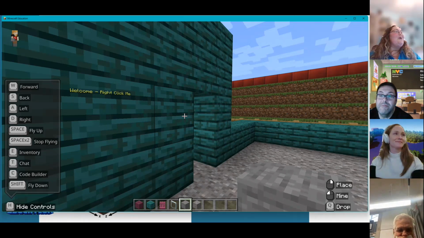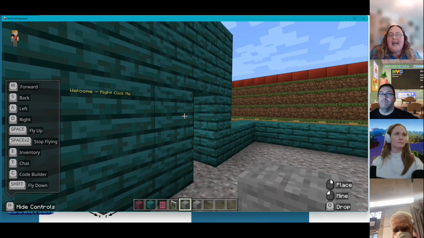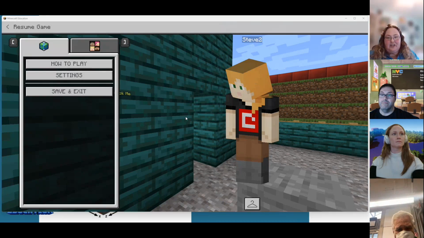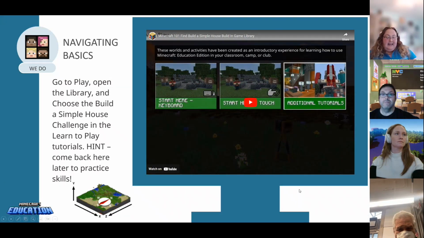It's pretty horrible. But as we go through and build, you kind of see how that works and what that looks like. If we were doing the traditional Minecraft 101 challenge, we would then release you to build your own right here. But because we want to spend some quality time looking at other pieces of Minecraft, we are going to skip ahead here and look at some other pieces within Minecraft.